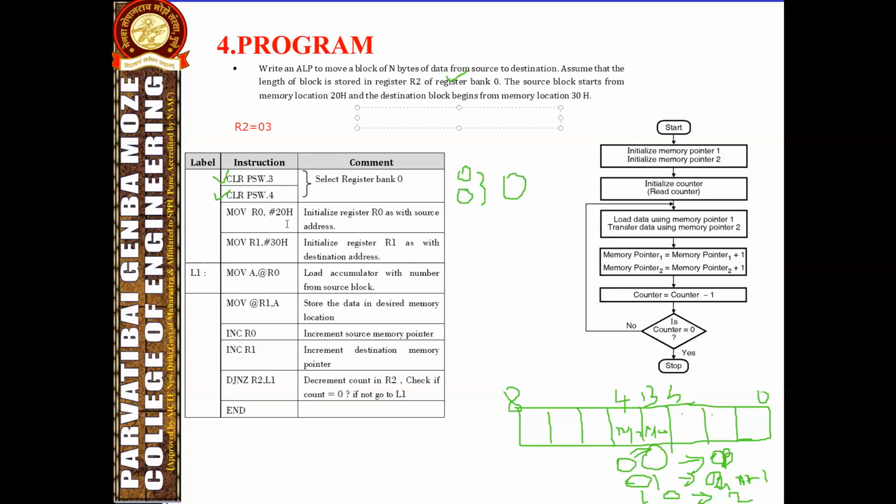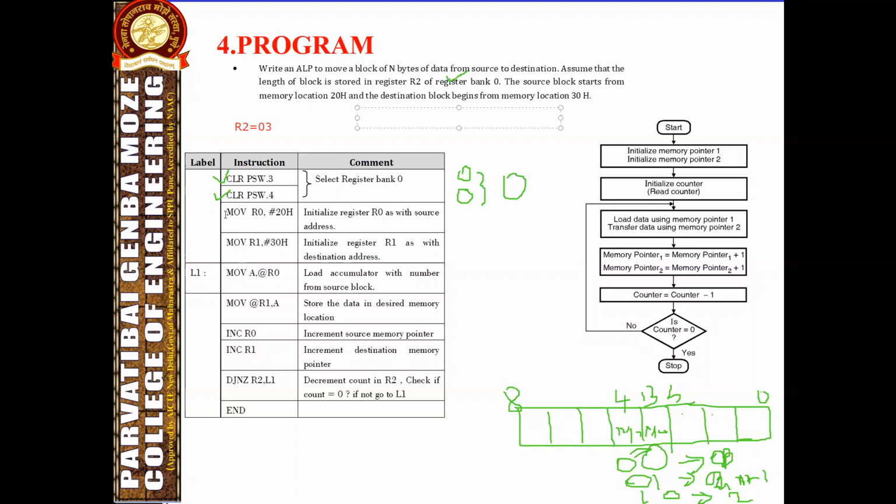Now let's see how the data is accessed from this particular memory location and how we can place the values. First I am considering register R0. I am writing the instruction MOV R0, #20H.